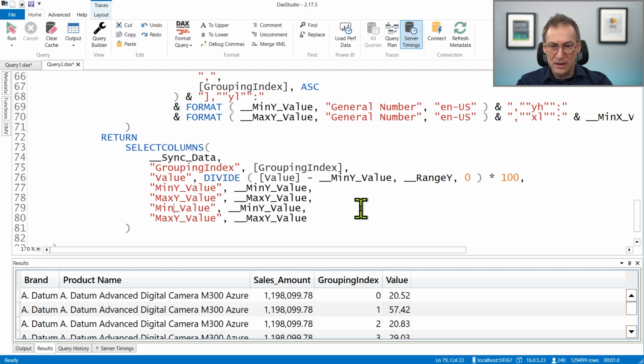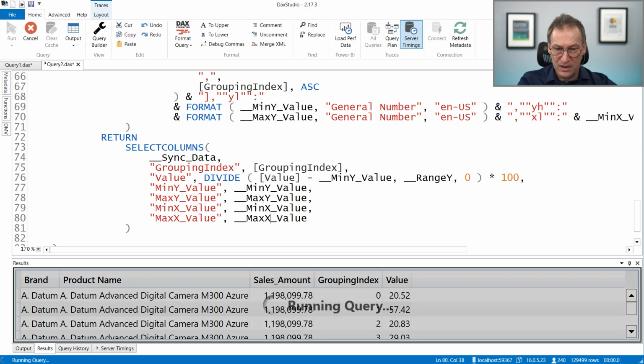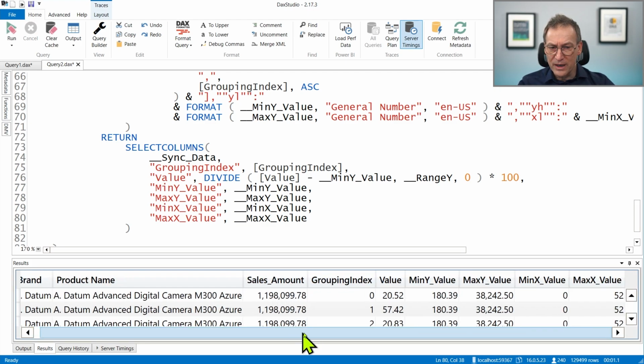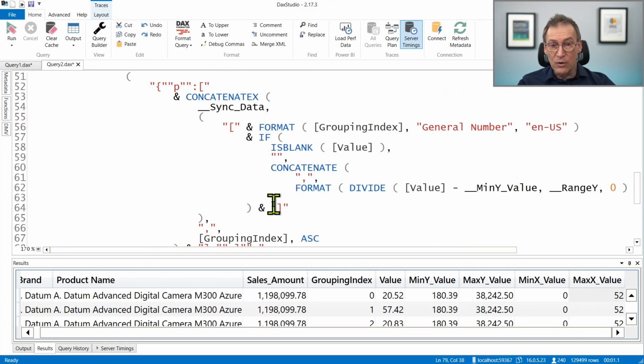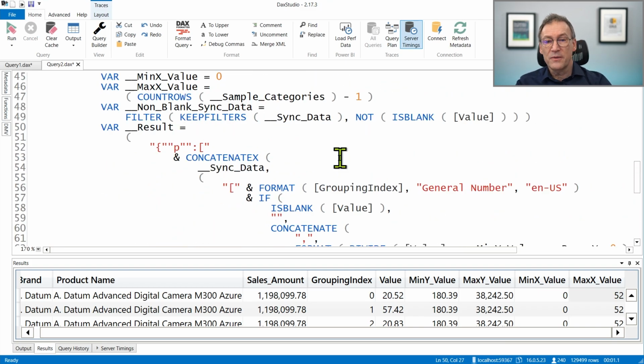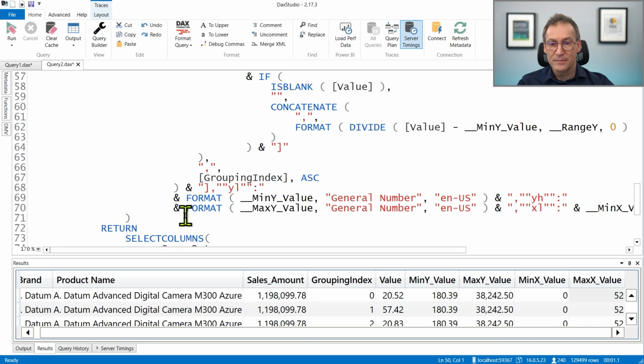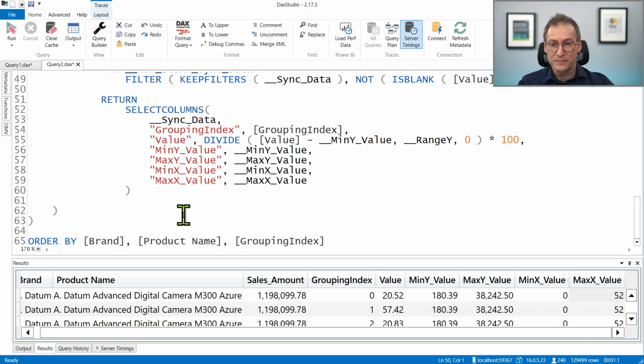Let's run the query. This is going to be even slower than before, but now all the values should be here. We have the grouping index, the value, the minimum, max, minimum, and max. And now that I have all the values, we can get rid of this part that is no longer useful.